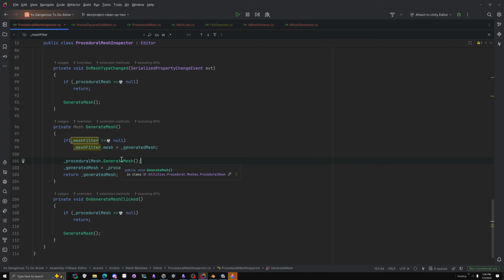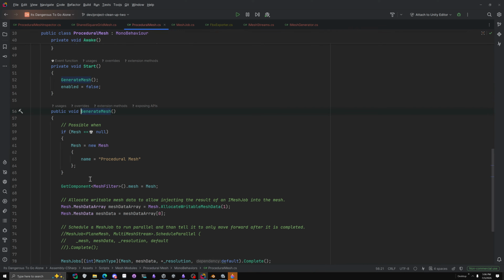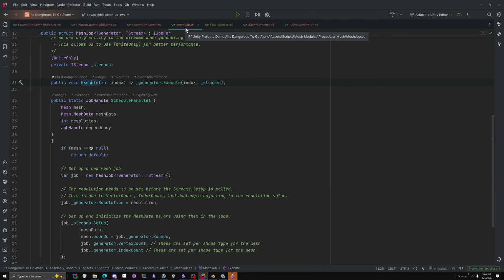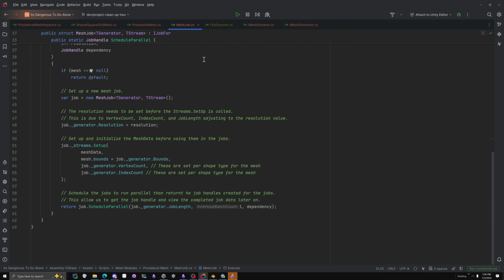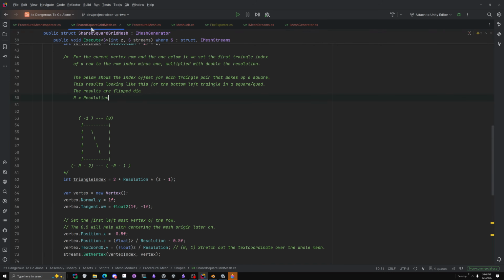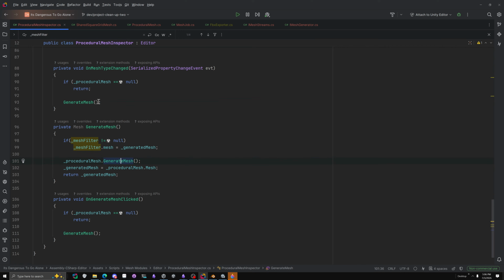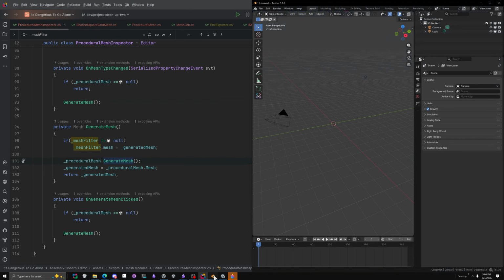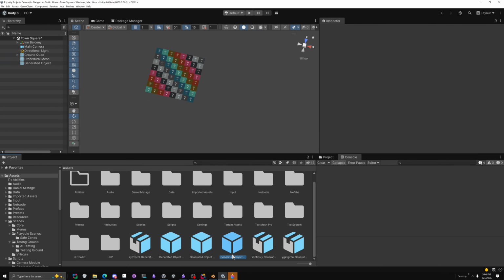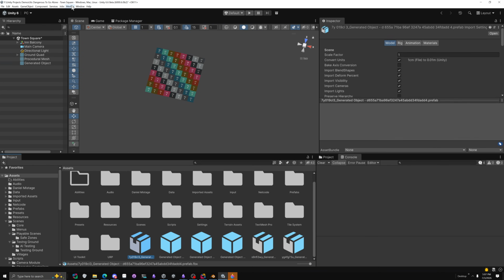And then generate mesh, of course. All right, I might change how this is done, because the reason why I was trying to update it is because the mesh actually didn't. Okay, let me wait a second.